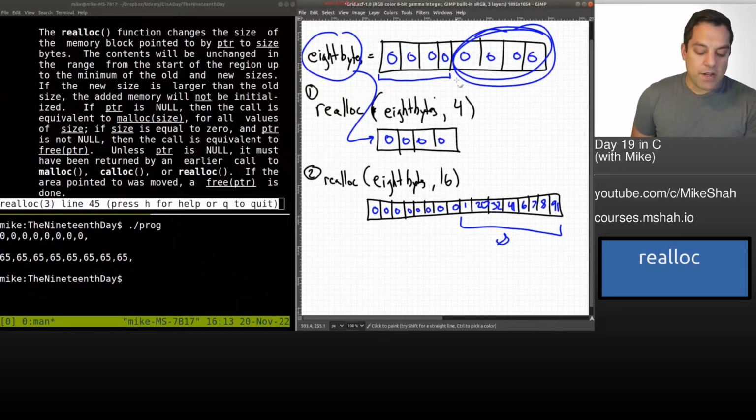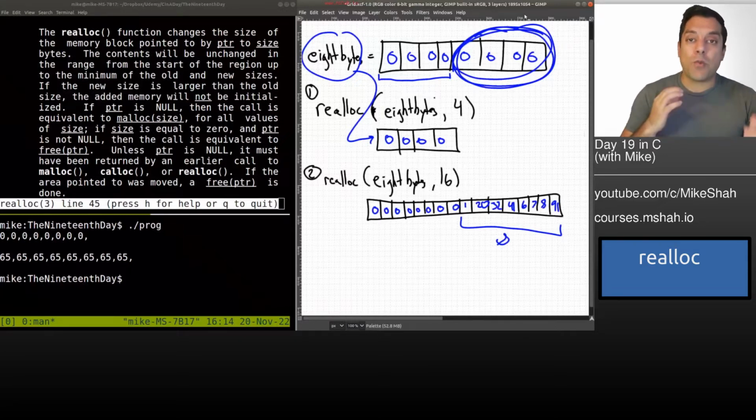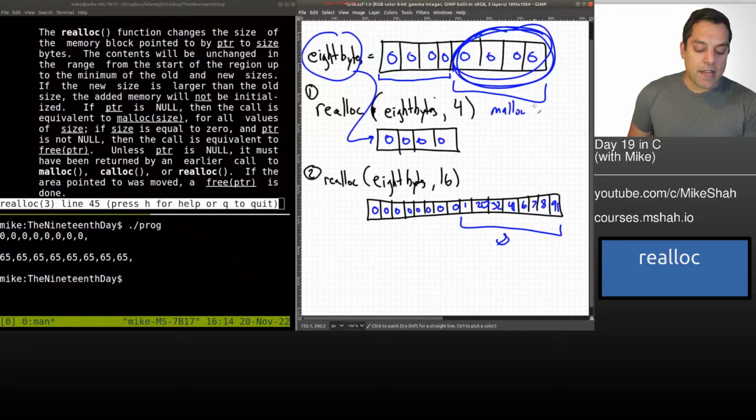Now, with scenario number one, where we're reallocating to a smaller size, sort of trimming our array, you might be wondering what happens to these bytes. Do they just stay here? Do they get reused? Well, that's really up to your actual memory allocator. The memory allocation data structure that malloc is based on determines whether these bytes get reused or get wasted and cause fragmentation. That's up to the allocator to figure out. Maybe they'll just be marked as free, so then if I do a small allocation, say of 1 byte, maybe it'll take one of these bytes. It depends on the strategy. So I just wanted to cover that a little bit on strategy one.